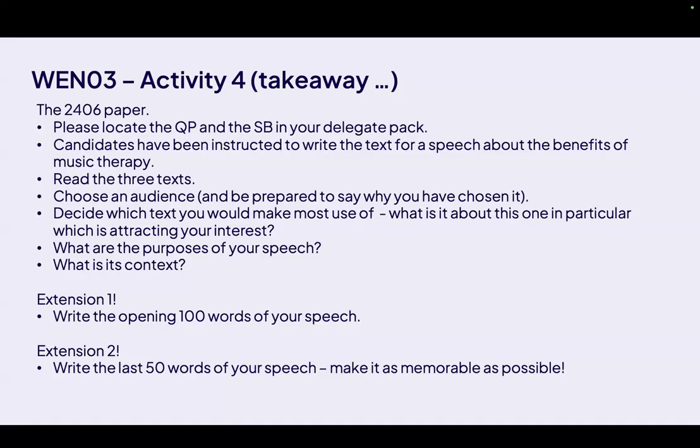And you're not asking them to write a whole speech either. Just what the purpose is, the genre is given, what's the purpose, the audience and the context. And then after they've done that, they could start to write the beginning of the speech, maybe a first paragraph of the speech, and then also the very ending as well. So those are great activities as well.